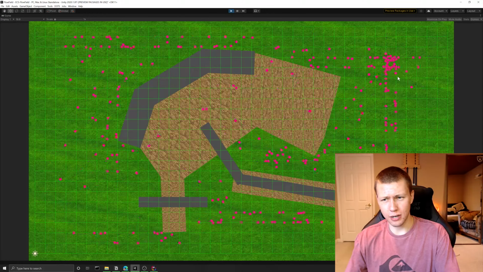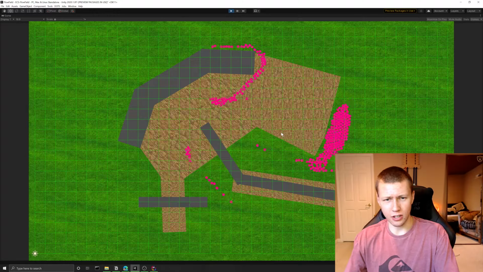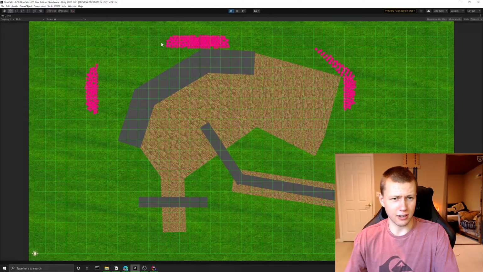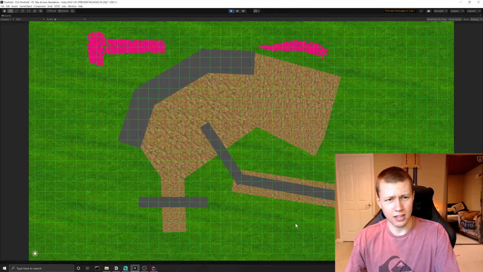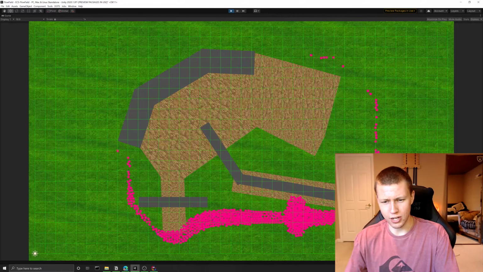We can spawn in a bunch of units, and we'll see that they all converge in on one point just as we like. Again, we can click anywhere on the grid, and it's always going to find the most efficient path to that destination. And you'll see that depending on where these are, it's going to come up with its own unique path. Of course, we can spawn in a bunch of these, and I can show off some of these performance issues that I was mentioning.